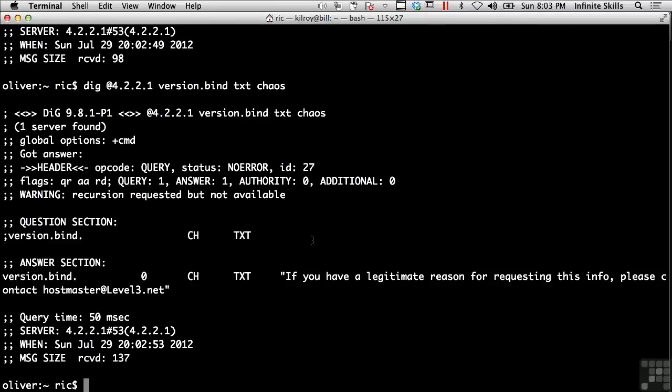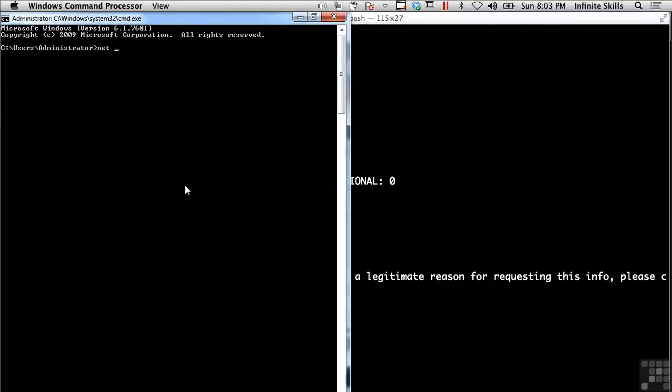With different systems, you may want to enumerate users. You may want to get the users that are on a particular system. And there may be different ways of doing that. You may be able to do that using LDAP queries against Active Directory servers. You may be able to use built-in Windows commands to do this type of enumeration. One of the Windows commands that's built in that you can use for this sort of thing is net view. And I haven't actually provided anything here. I just want to see what kind of information I'm going to get back. It may go out and probe and just tell me what's going on.